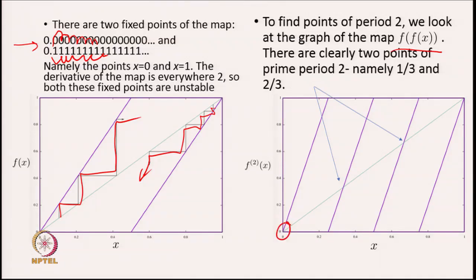Okay, so, you can see that this map is the twice composed map. You have the fixed points at 0 and at 1, and now you have two new fixed points which are created over here. These are prime period 2 points, and it is very easy to figure out that they must be the points 1/3, because 1/3 doubled becomes 2/3, and 2/3 doubled becomes 4/3, which modulo 1 becomes 1/3. So, these two are just the two fixed points of period 2.